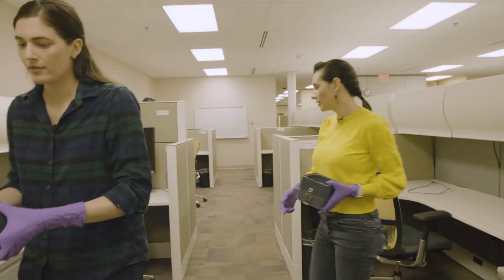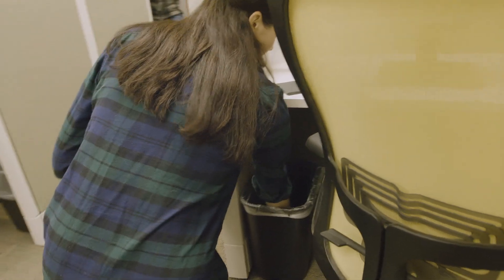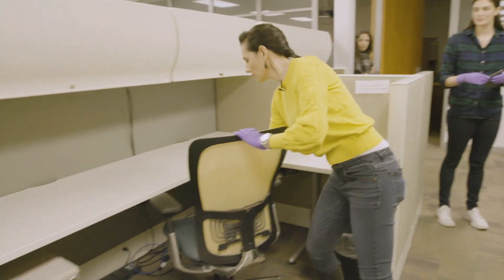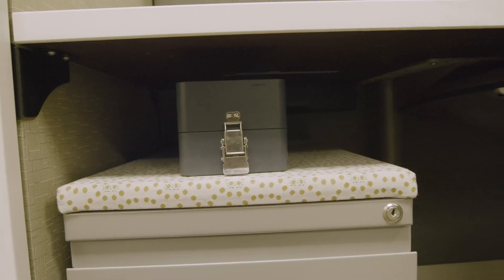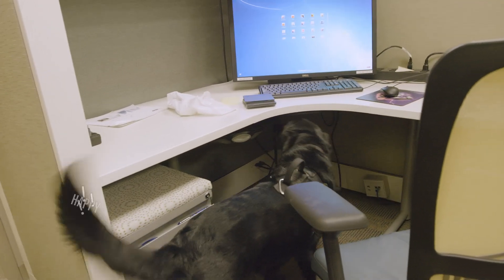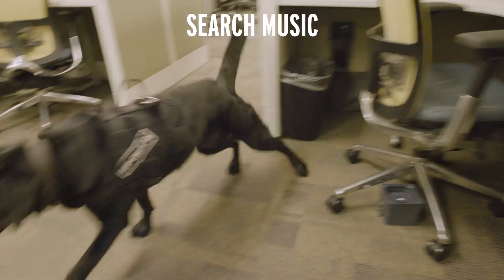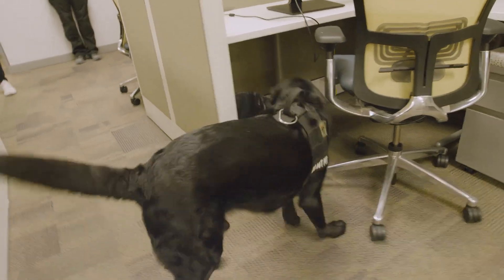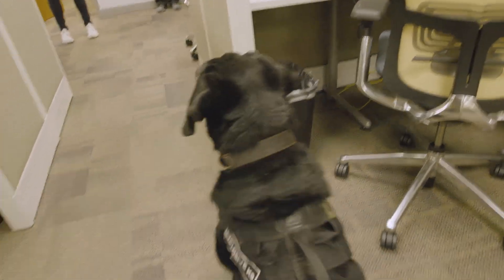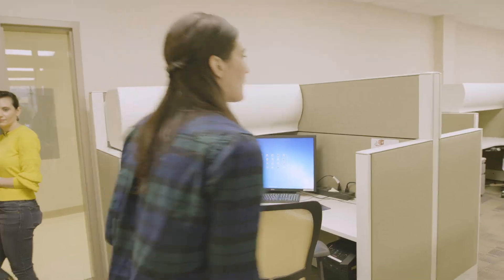We hid MODs around an empty office of cubicles. I put the MOD with smokeless powder in one of the trash cans, and Dr. DeGrief hid empty control MODs around the rest of the office. It did not take Eddie very long to find the smokeless powder. He's good at his job. But if an electronic sniffer can do the same thing in human hands, that's a pretty powerful tool.